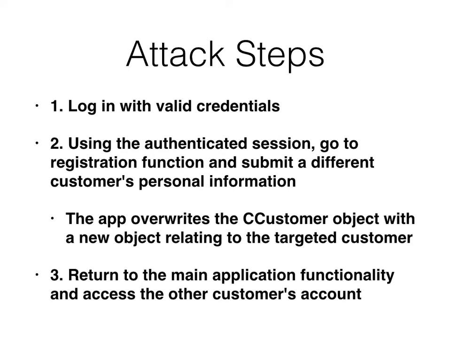So you log in with valid credentials, and once you have an authenticated session, go to the registration function and submit a different customer's information. This will overwrite your customer object with the new object pointing to the other customer. And now you're the other customer, you get in their bank account. Because the registration process is not secure, and the banking process is secure, they both go to the same data store. It's again a subtle logic flaw.